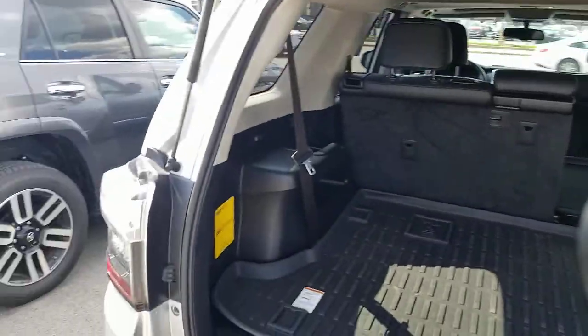And then obviously, like I said, if 3rd row works for you in the 4Runner or not, there is something to consider with the loss of space that you have with that module. So definitely consider all of that.